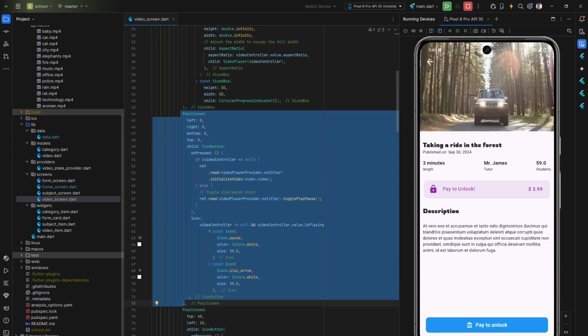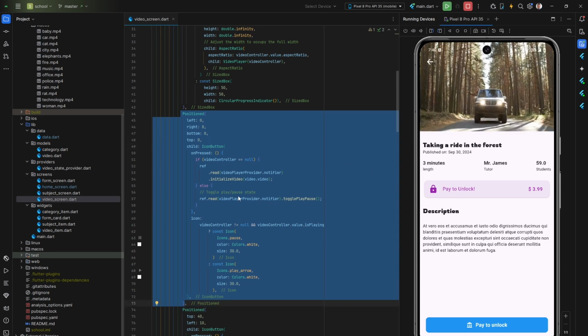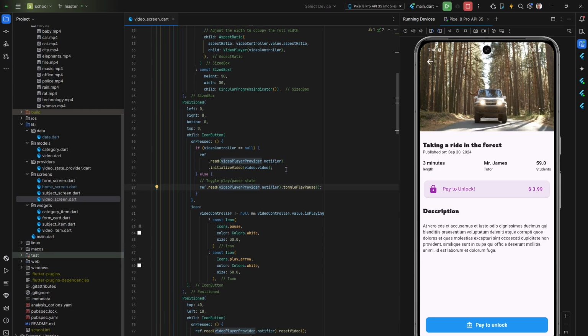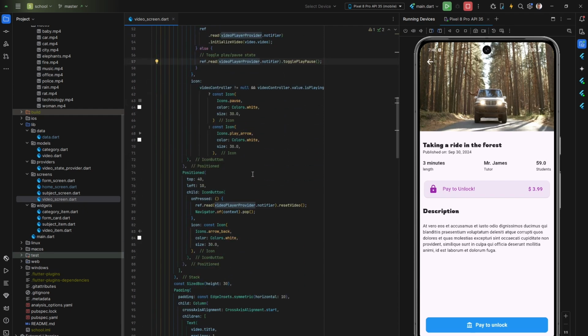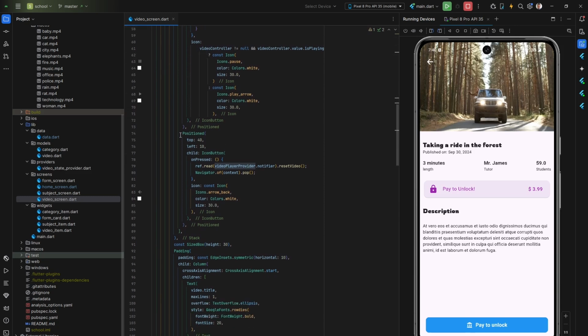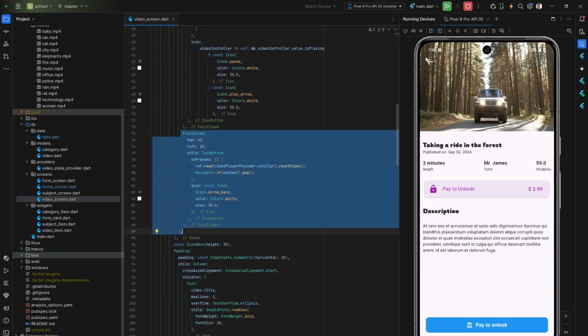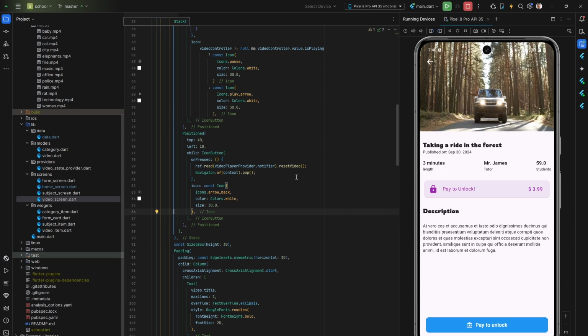This is the button here at the center that is responsible for pausing the video or playing it. Finally here, I also positioned another icon to go back using Navigator.pop(context), but just after resetting the video inside the video player controller.